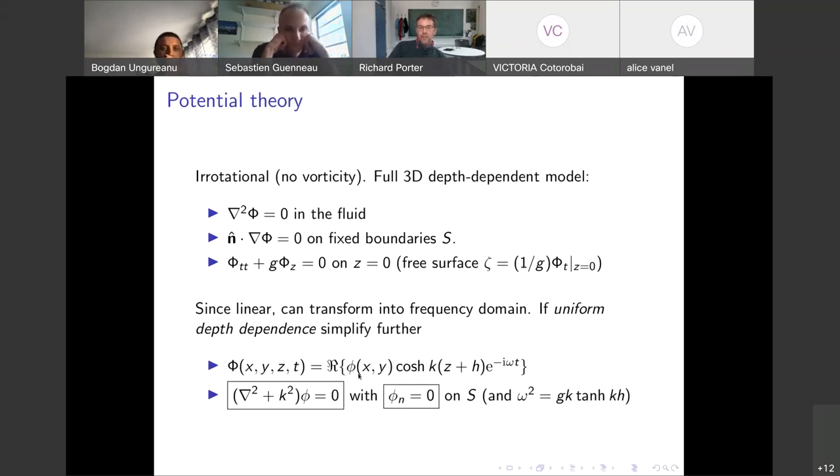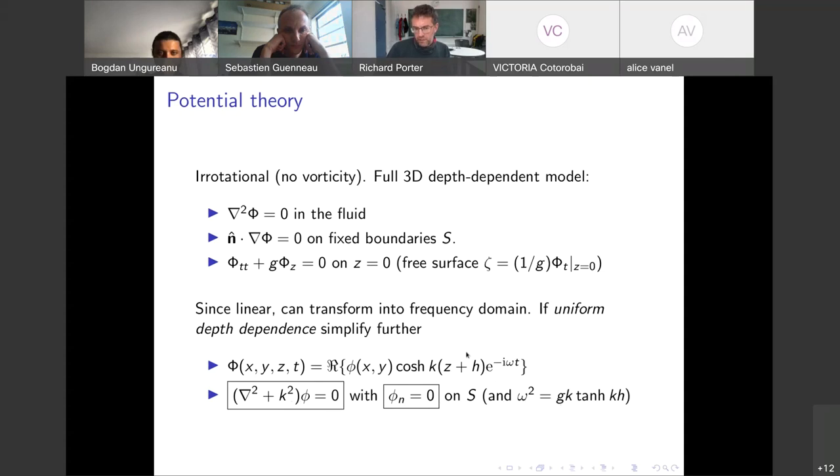It's now complex, in the two-dimensional plane, which is just the cross section through the surface, which includes these obstacles that extend up through the depth. And that just satisfies the two-dimensional wave equation. So now you're back on familiar ground if you're working in 2D acoustics or TE or TM polarized EM wave motion. And then on the scattering bodies, you have this Neumann boundary condition. I guess one of the auxiliary differences between this and other wave theories is that these are dispersive waves. So there's a dispersion relation here, which relates the frequency to the wave number.